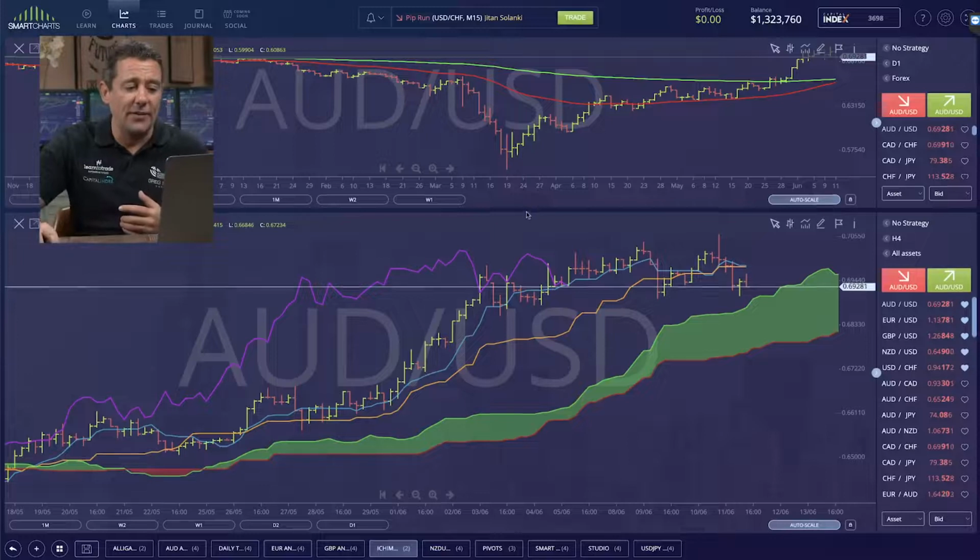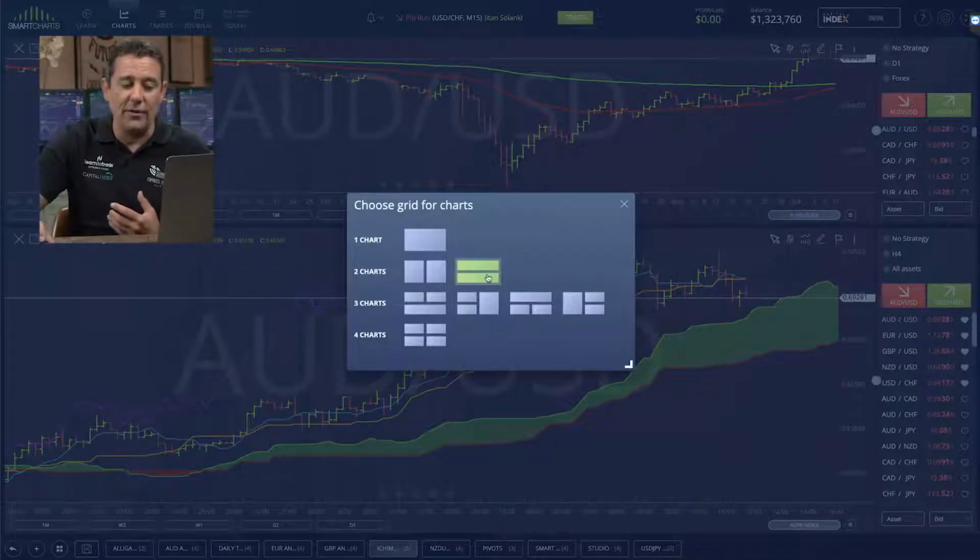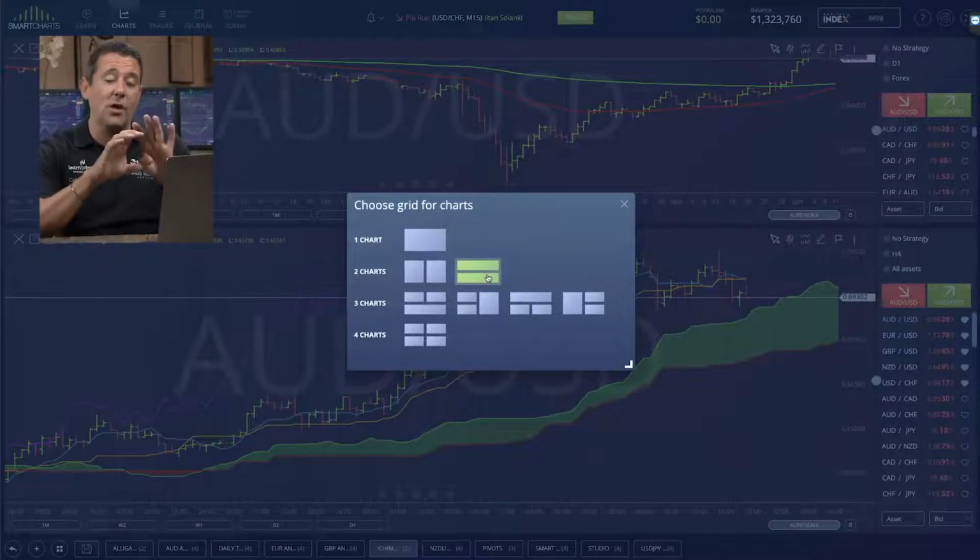So now you have a basic grasp of how this indicator works. Let's fire up smart charts and take it for a spin. If you look at how I've set the screen up, and if you look at my screen layout, if I click on that, you'll see that I've picked this screen layout where we basically have two screens which are not vertical, they're horizontal, one on top of the other.